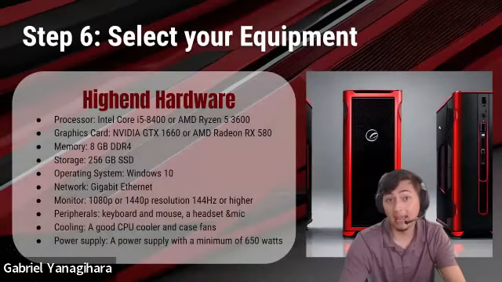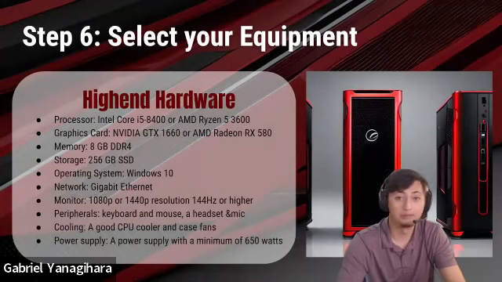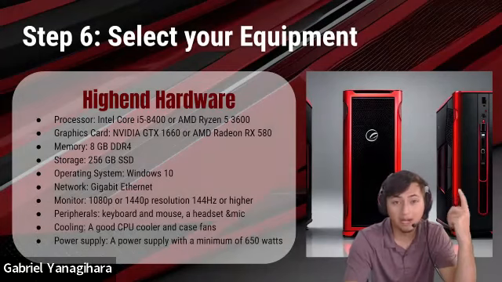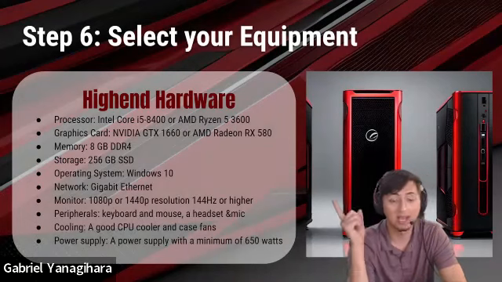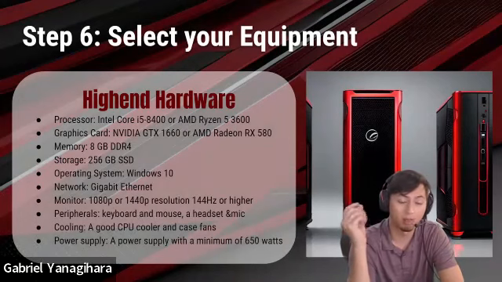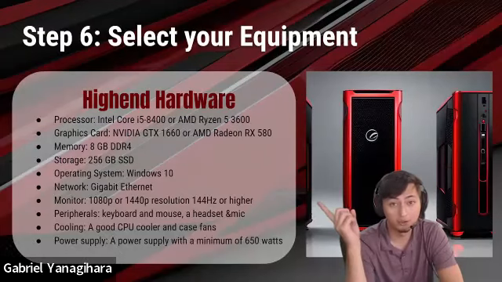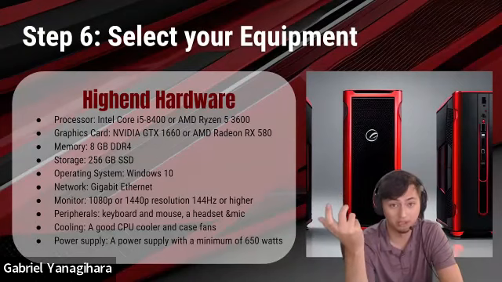Okay, high end. If you can secure some funding and you want to future-proof your program for 5-6 years or so, maybe a 6-year cycle on equipment is probably safe. Intel i5 or AMD Ryzen 5, so a slightly higher end mid-range CPU, an entry level current generation graphics card, and a little bit more memory for your short term, so you can maybe run broadcasting, the video game and YouTube at the same time. Enough storage to save your game footage and everything else. You may even want to get an external hard drive for saving all your game footage. Obviously Windows 10, wired internet like we did before.